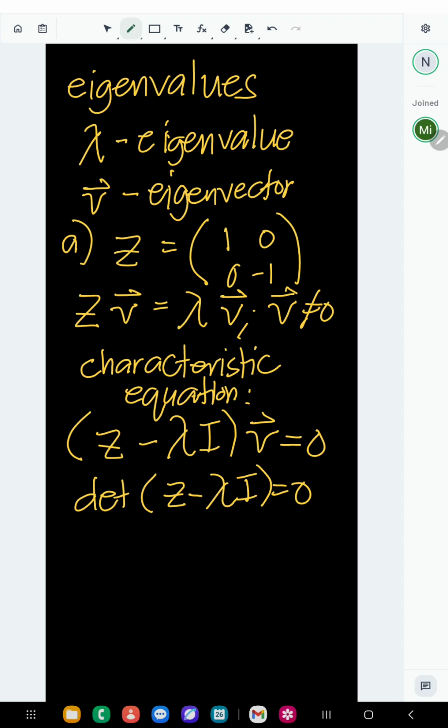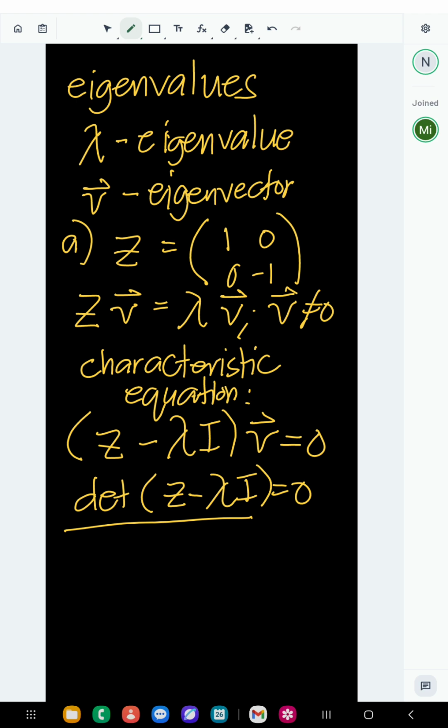Like, say for example, for a square matrix A, an eigenvector... you can just say eigenvalue is the scalar. And you need to find the eigenvalue first, using the determinant, before you can get the eigenvector. You solve the determinant of the matrix minus the eigenvalue times the identity matrix. That's how you will find the eigenvalue.